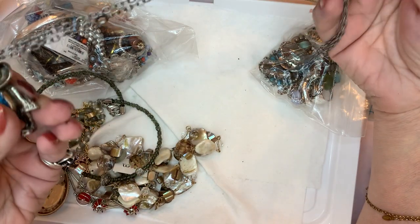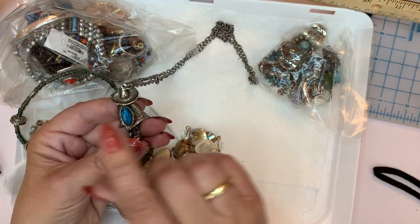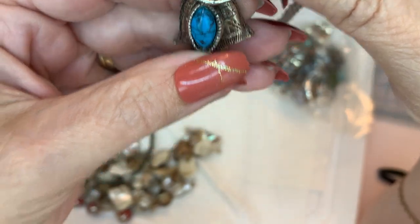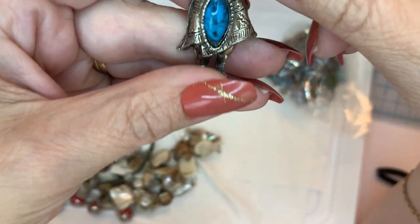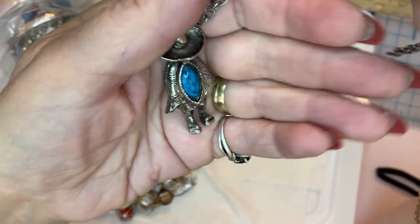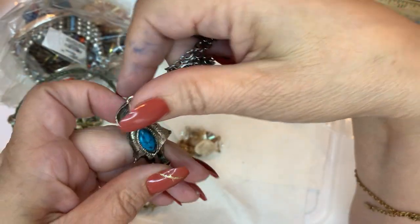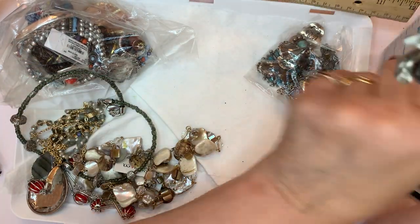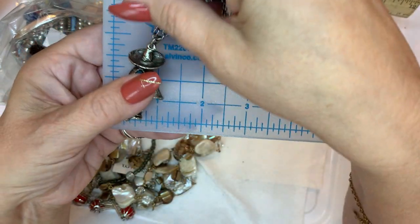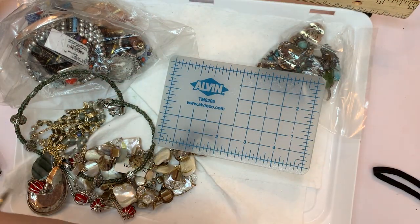Ooh, this is kind of neat. This is heavy, but it's not real. I mean, the stone could be howlite. Is that how you say it? That's dyed, but it's glued in there. I see turquoise. I want it to be prong set with a bazillion prongs on it. But that's really cute. Guy with his sombrero. And there's the size of the pendant. Oh, yay. Thank you.